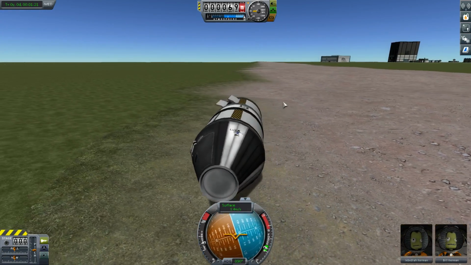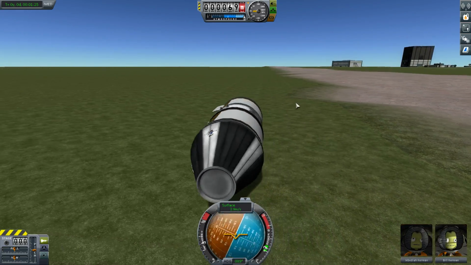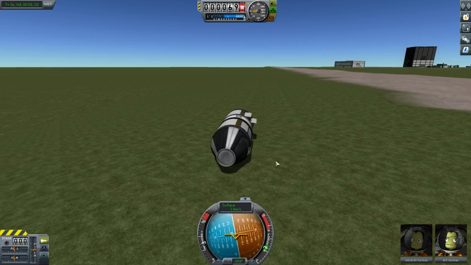See, I wanted it to roll. I just didn't want it to roll without Jebediah. We're going to roll all the way off the runway. We're not going to go too fast here. First of all, our Kerbals will get dizzy.